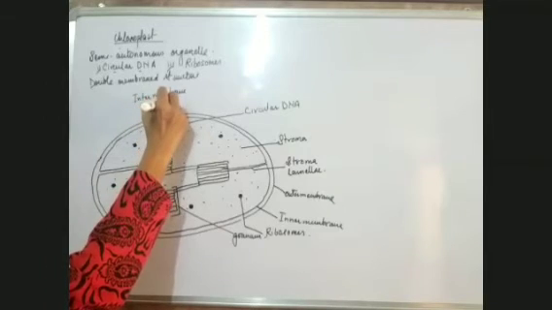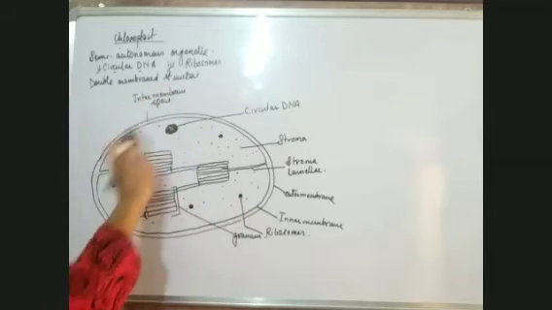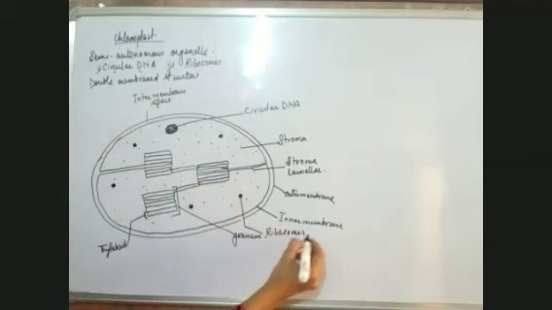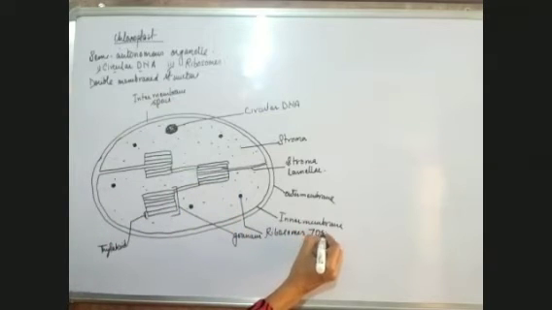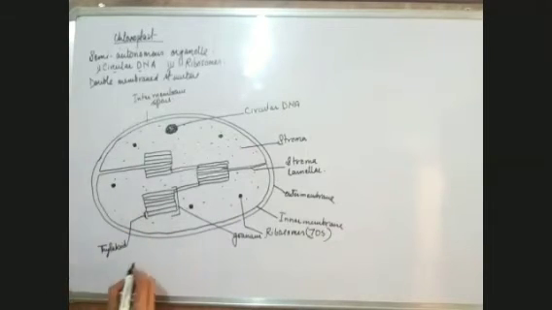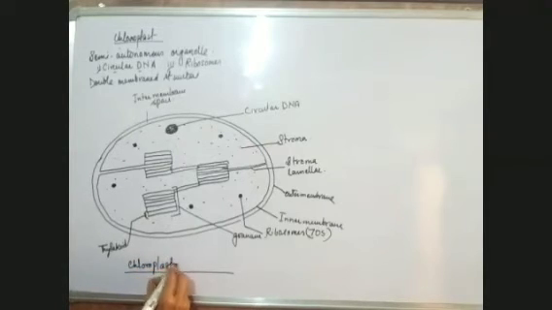The ribosomes which are present in the chloroplast are 70S ribosomes. You know these 70S ribosomes are also present in prokaryotes. That means in bacteria also we have this 70S ribosome. Now this diagram is incomplete unless we write here chloroplast, ultrastructure of chloroplast. So is this diagram clear to you all?